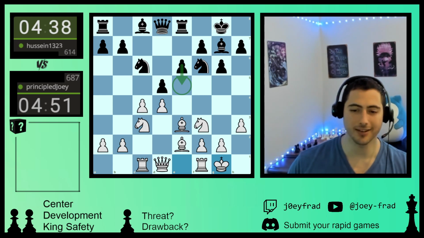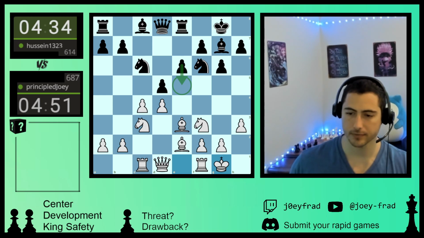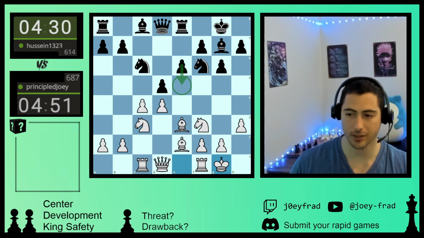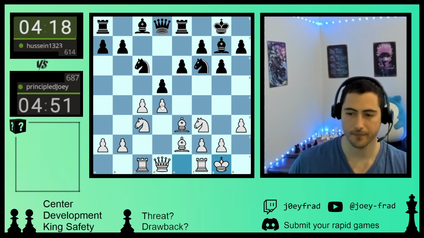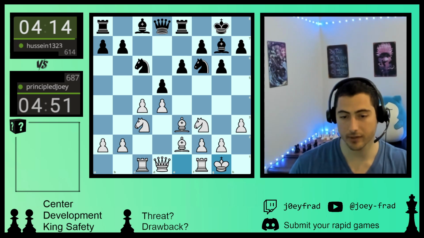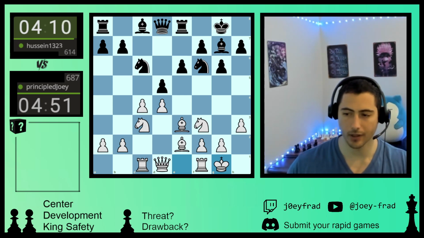Resign, fool. What, did your engine stop working? Is that why you want to draw? Did the trial version run out? They want your credit card number? It's alright. You could play for yourself a couple moves. Come on, Hussein. I believe in you. I believe that you will blunder.